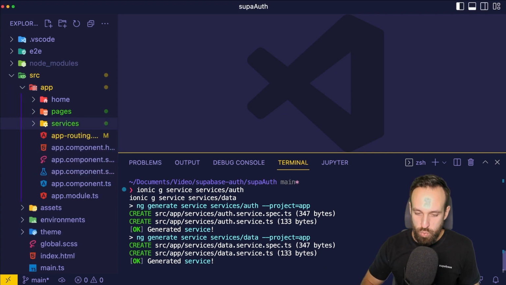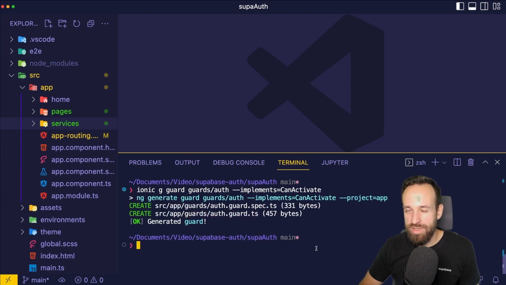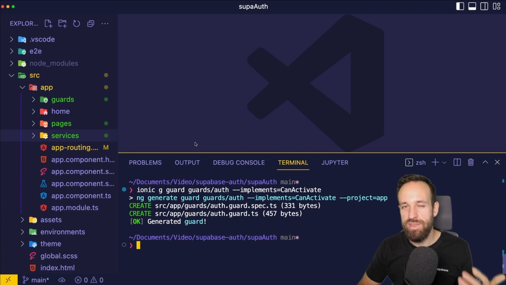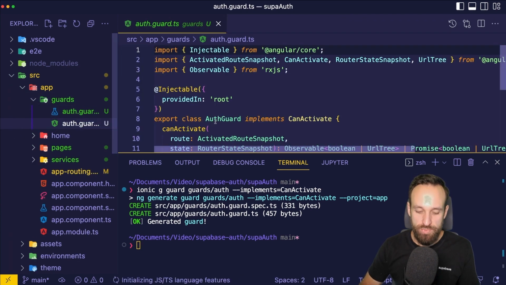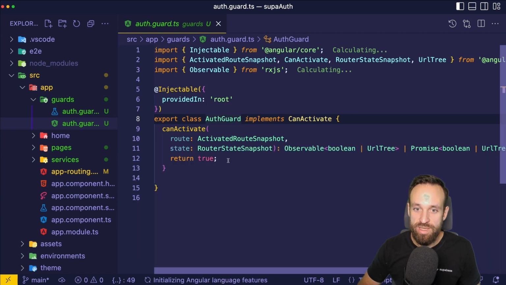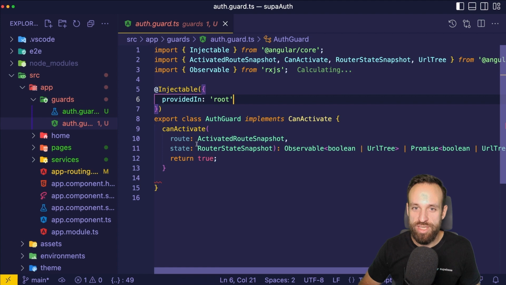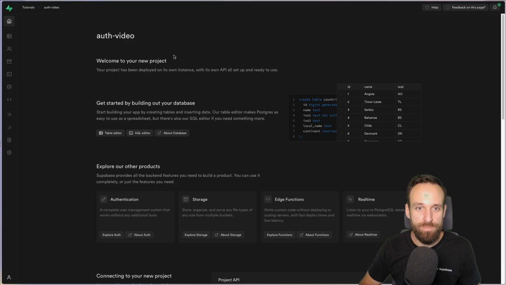Finally, we're gonna add one more thing to our project, which is a guard. We're gonna talk about guards in the end. Just a quick word, a guard is used with Angular to prevent access to certain pages. And by default, we can quickly check this out. It will just return true, so we can safely use it already in our project. And with that, we actually have all the files in place. And if we now go back here, we should see that, yeah, I think our project is ready.